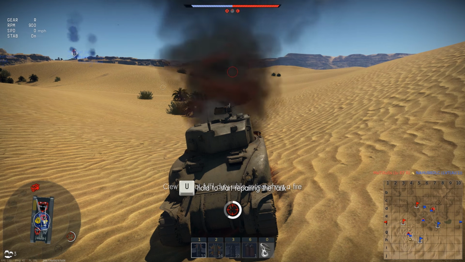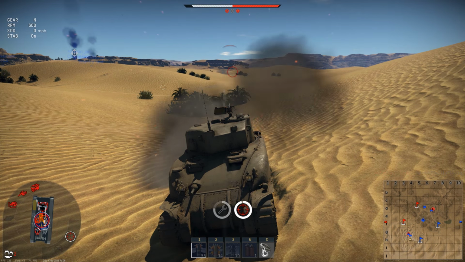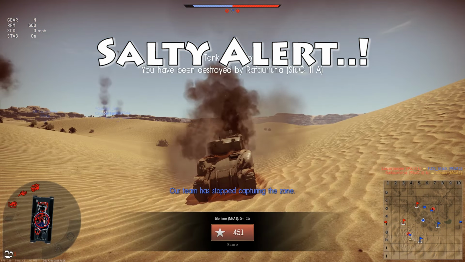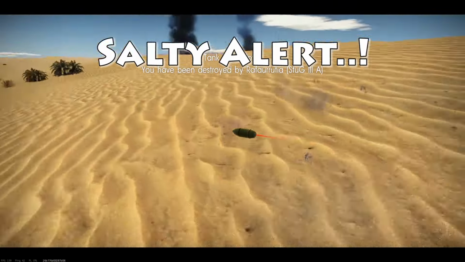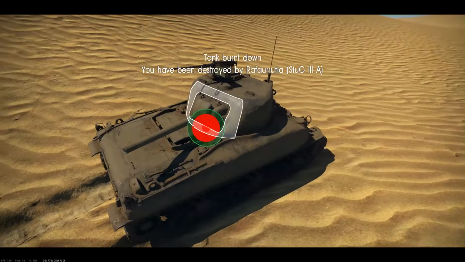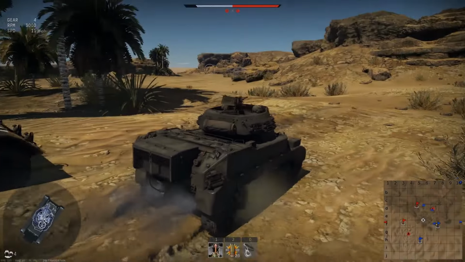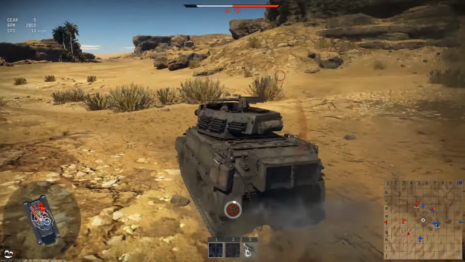Get behind us. The fire's been cut. Oh my god, how did he get behind us? How did a Stug 3A get behind us? For fuck's sake, useless team. And I'm useless too. I'm in the dirt.